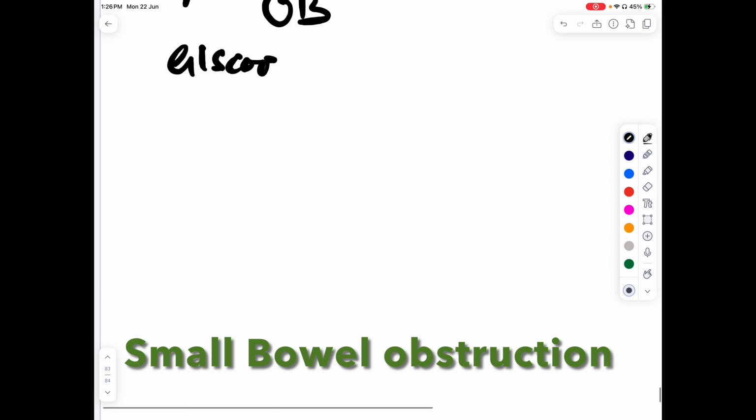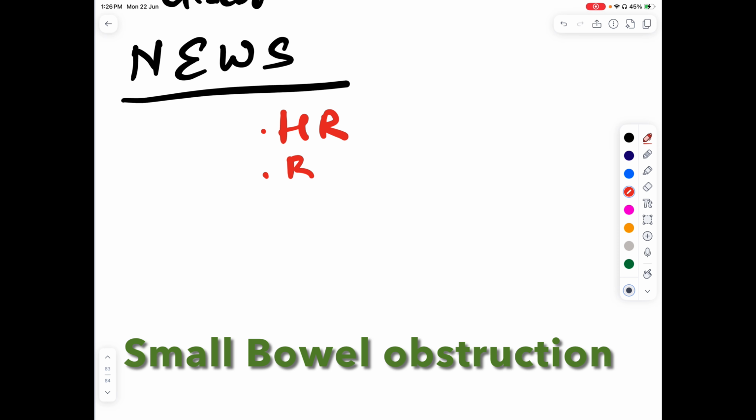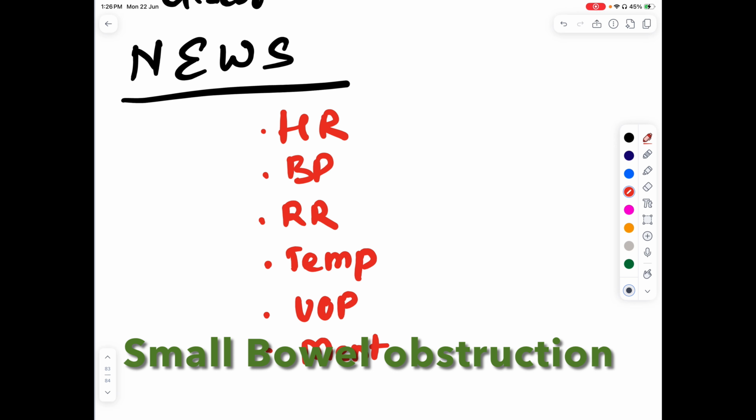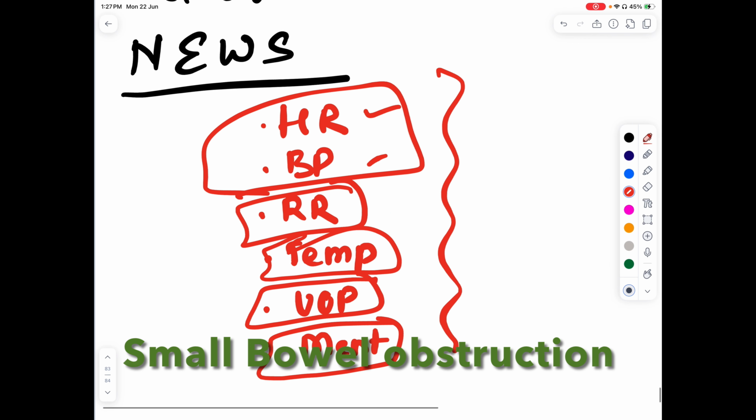What are modified early warning signs? National early warning signs, with some modification. It is a bedside scoring index that evaluates patient status on 6 vital parameters: heart rate, BP, respiratory rate, temperature, urine output, and mental status. So in the chart: heart rate, BP, respiration. Among cardiac you see 2, respiratory you see 2. This is kidney, this is body temperature, and this is CNS. Generally the chart shows national early warning signs.